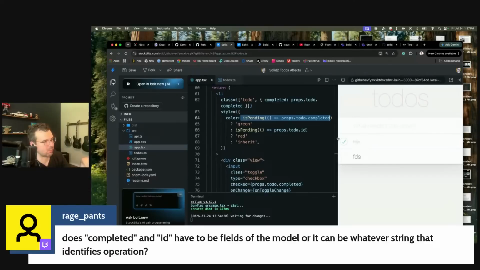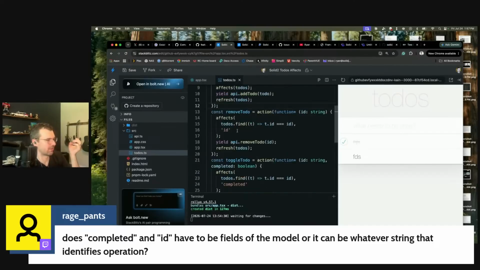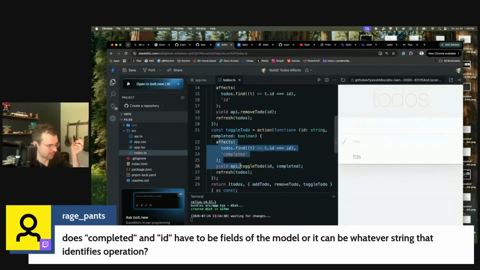Like, without this mechanism, we can't tell the full story. Optimism is one way to tell the full story along the process chains. Along the data chain, this is the way that you can tell the full story. So I chose completed and ID because those are the things that change. Like deleting, you're removing the record. That's why I put the ID in here. Completed is you're literally toggling completed. So you're telling anyone listening, I'm saying that this completed is stale.